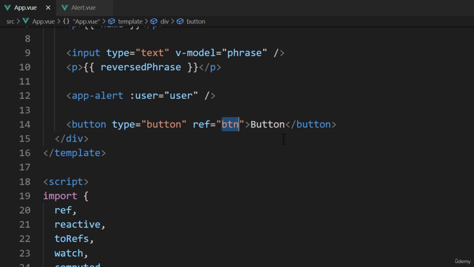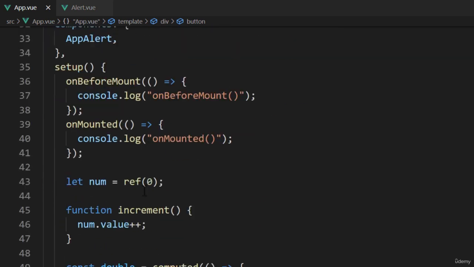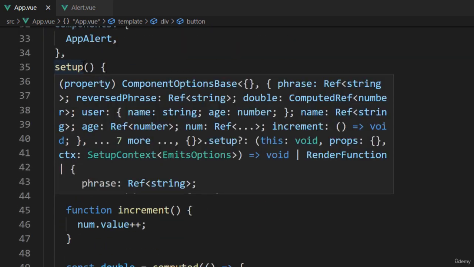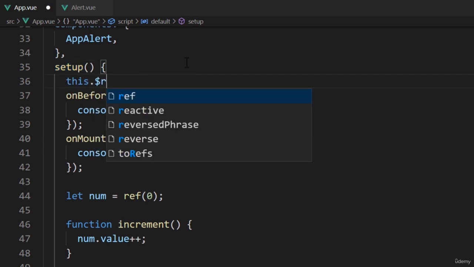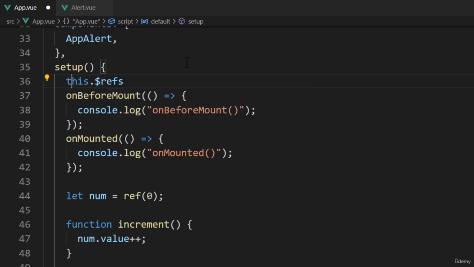The next step is to add an event listener. However, there is a problem. In our setup function, we don't have access to the this keyword. It's because the setup function is called before the component is instantiated. Template references are accessible via the $refs variable. If we want to access template references, we need to create a variable that'll store the reference. This might be confusing, but just follow along. I'll explain what's going on in a moment.